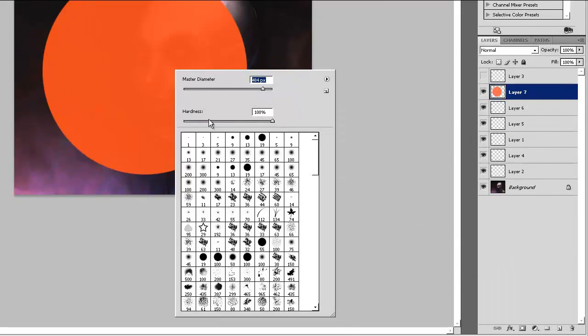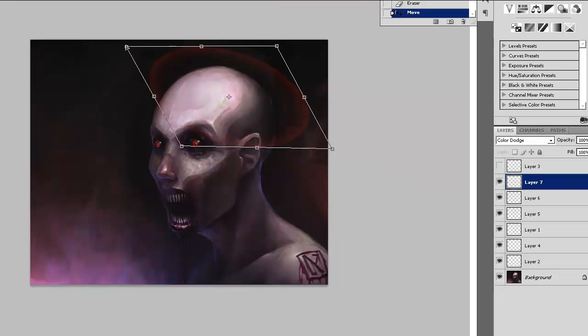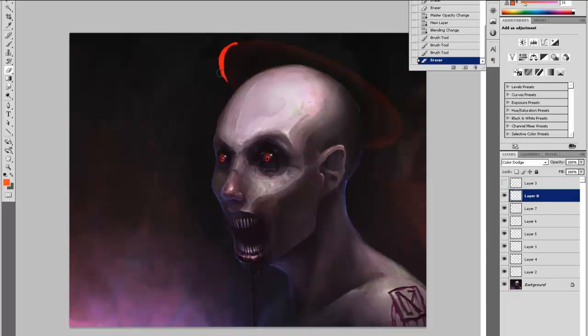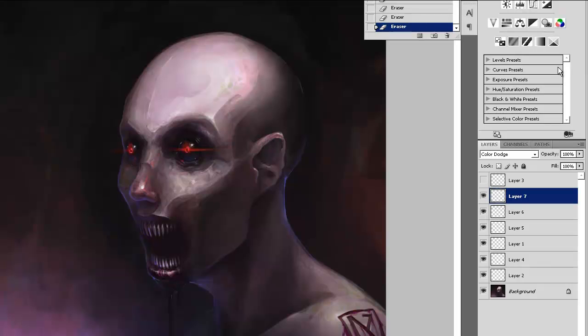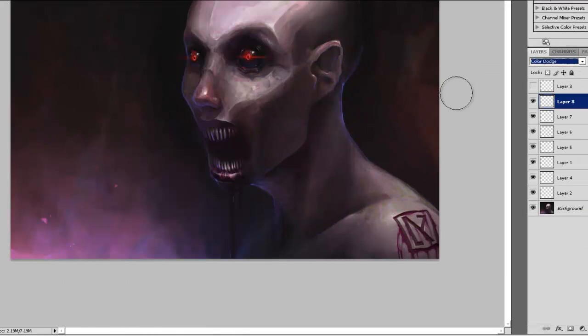Now, I tried adding a halo here, but it just looked funny. I don't know why. It made him look really, really bald for some odd reason. And he's obviously bald already, but I didn't like it. Also, you'll notice at the beginning, the creature looked a lot more feminine, and now it looks more masculine as we go on. I think it's because of the muscle definition and the throat, but I don't know. Also, the face is a little more angular, not as soft as it was before.